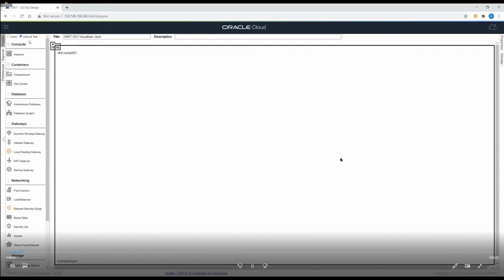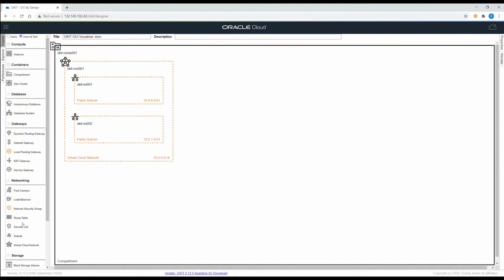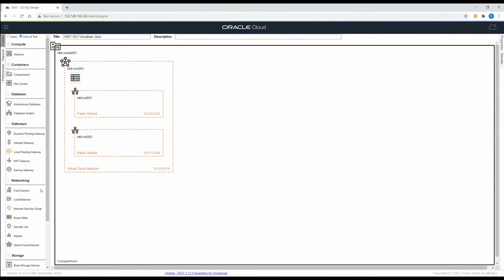So you start with a blank canvas, and I'm going to grab a VCN. It's a good place to start. And onto this VCN, I'm going to stick a public subnet and, well, I'll stick in two subnets, but I'm going to change the second one to a private subnet just now. I'm going to grab a few route tables, some security lists to attach to these subnets as well. And this is really great, and it's a very visual way to see how your infrastructure is put together.